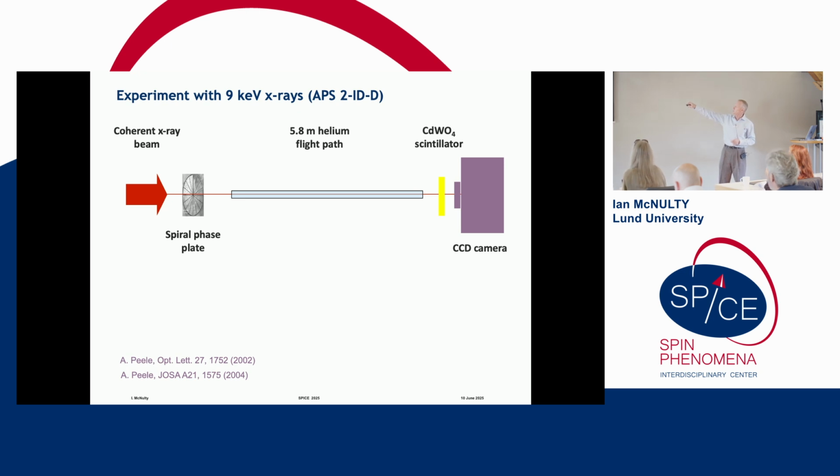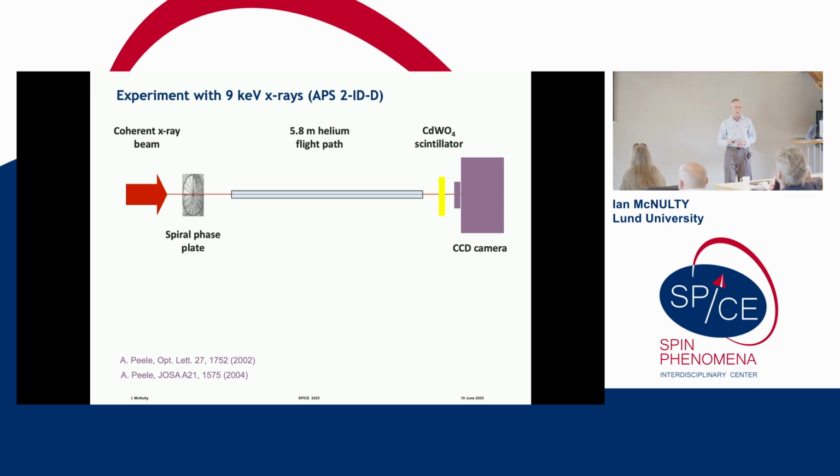And we did an experiment as follows. We put this device in a coherent X-ray beam. This was at the Advanced Photon Source near Chicago. Then after some propagation distance, about 6 meters, we detected it with an X-ray camera. And that's one thing, but you might say, okay, suppose you make this vortex with the intensity 0. How do you know that you really have something interesting?